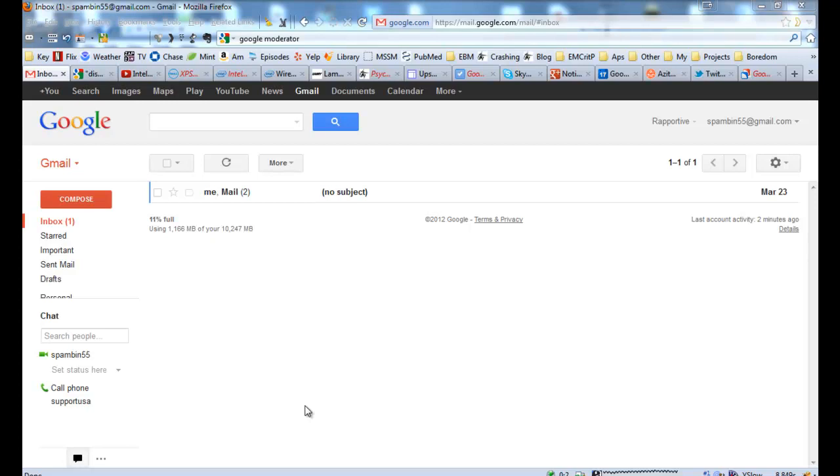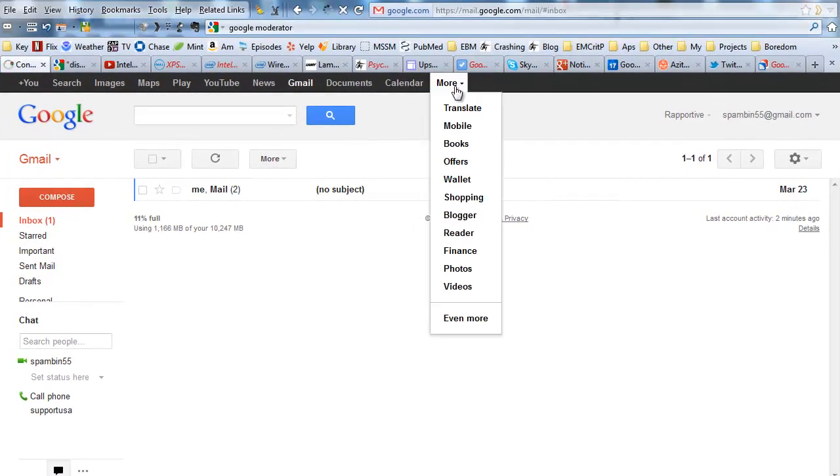The first thing you want to do is get a Google account. Even if it's not going to be your email account, you still want it because you want to be able to follow MCRIT on Google+, and you want to do what I'm going to show you right now, which is use Google Reader, which I think is the best of the RSS reader programs. It's always going to be under More on your Google dashboard, and you just go to Reader.